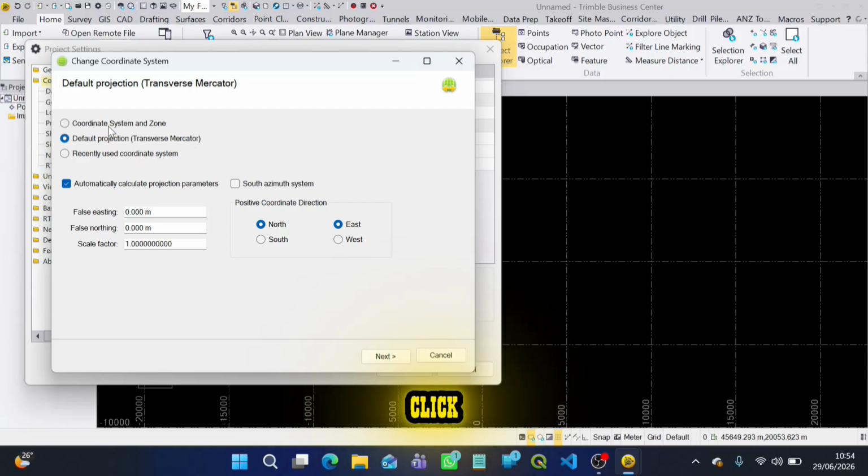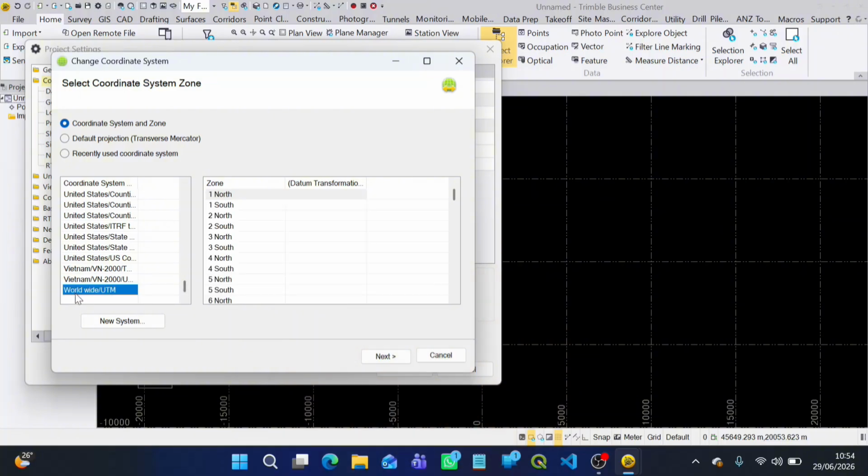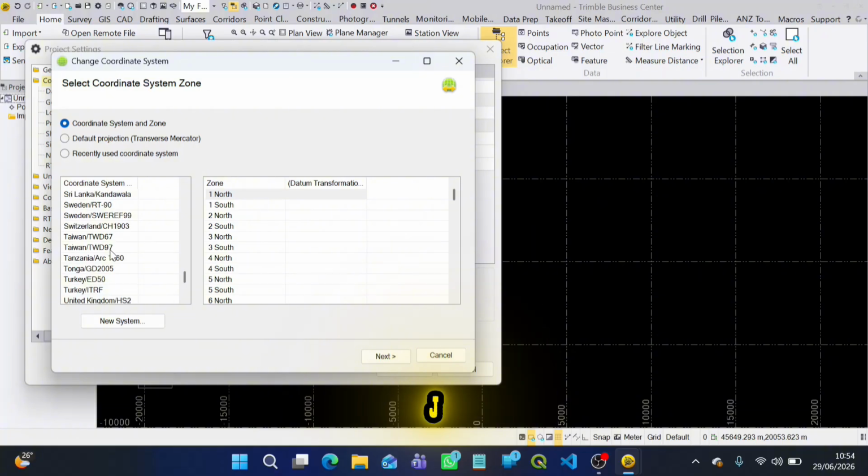So you just click here on the coordinate system. For us in Tanzania, we always use WGS84 UTM, the Universal Transverse Mercator.